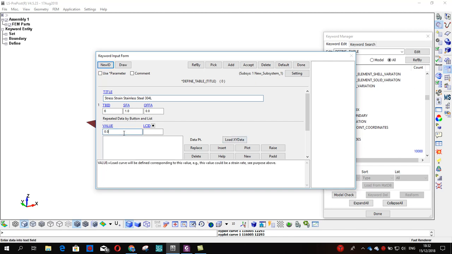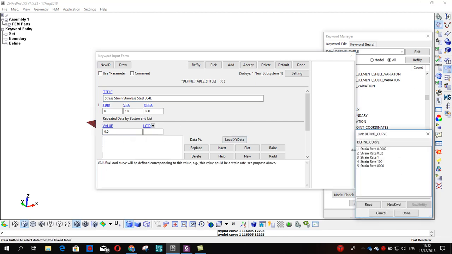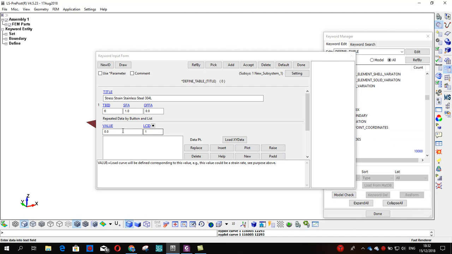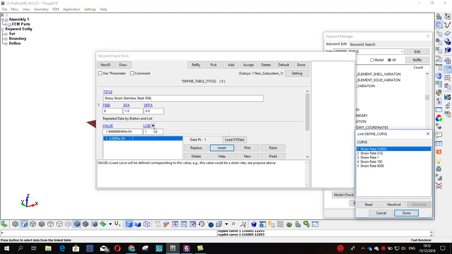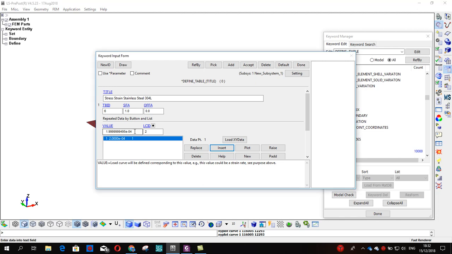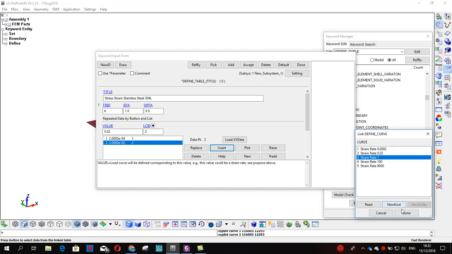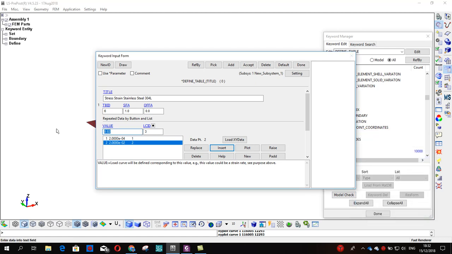Okay. Now we insert the first curve. So this is curve number 1, and the strain rate is 0.002. So here 0.002, we put it here, then insert. Now go to the next one, this one, put it here, and it was 0.02, insert. Now curve number 3, the value is 1, insert.